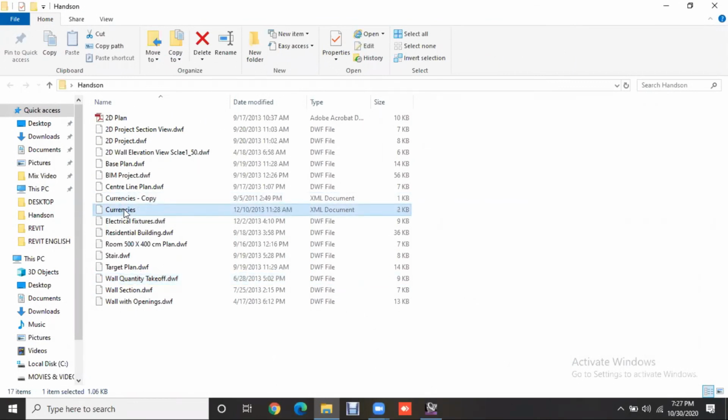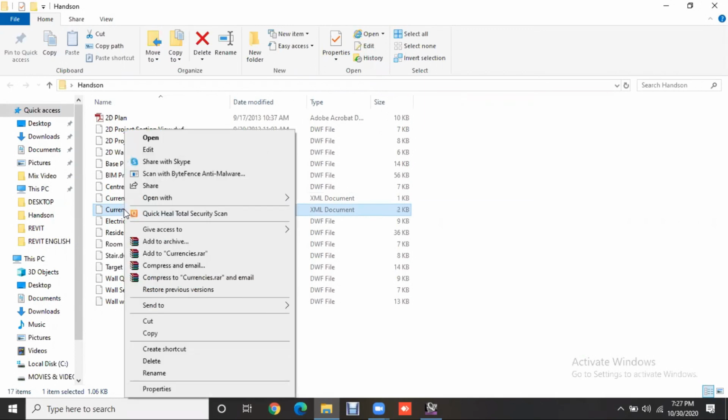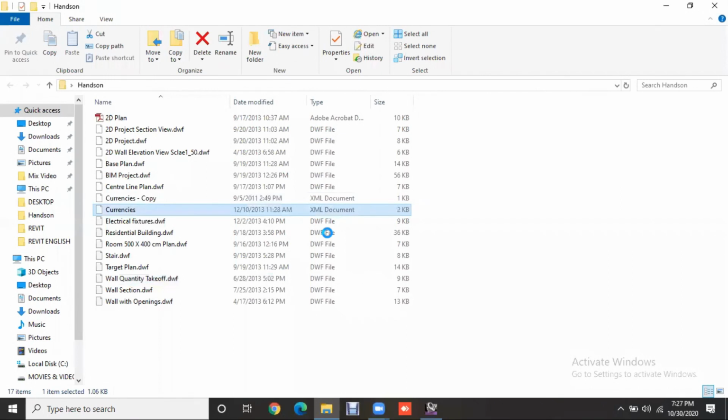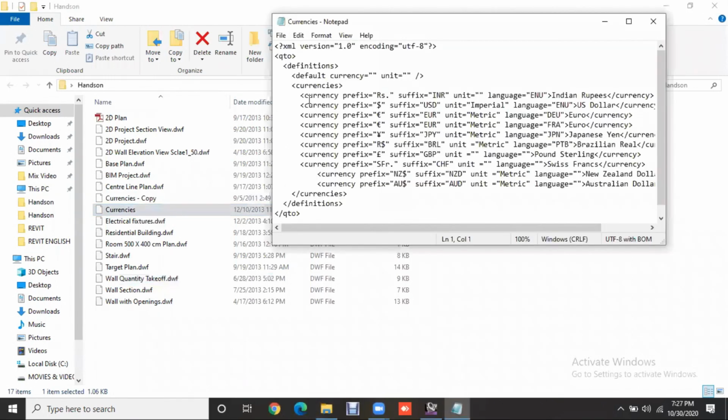So you have to right click on that text file and open it with a notepad. You can see that we have to use the currency INR. In India we use rupees, or INR.